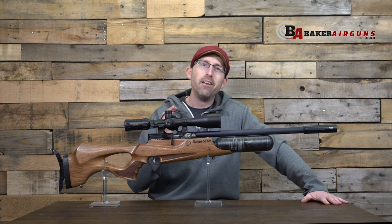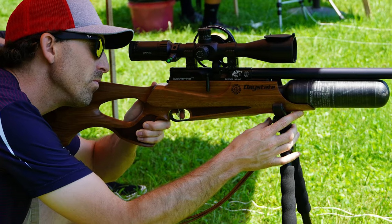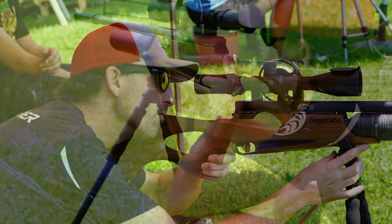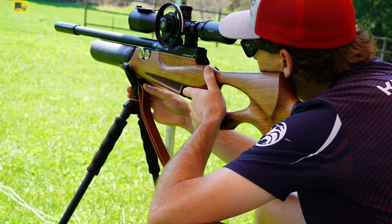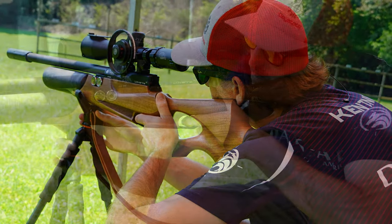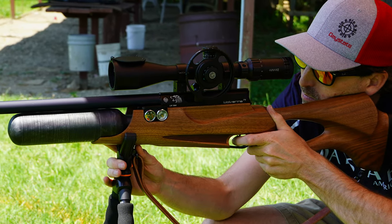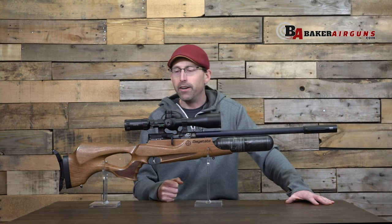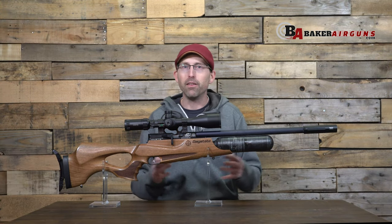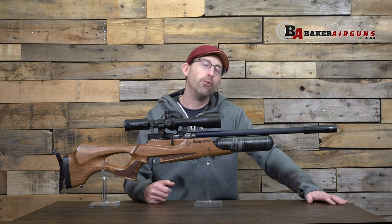But this is a truly beautiful and consistent rifle, and I have a lot of data I want to share with you on that. As a matter of fact, this is the very rifle that I won my first field target match with at the end of this past summer. With Donnie talking about this rifle so much, I had a moment of weakness and had to find out for myself. I did go over to Baker Air Guns and purchased this rifle on my own — it came right off their shelf. There's nothing special about it; it is one just like everybody else would have an opportunity to buy.